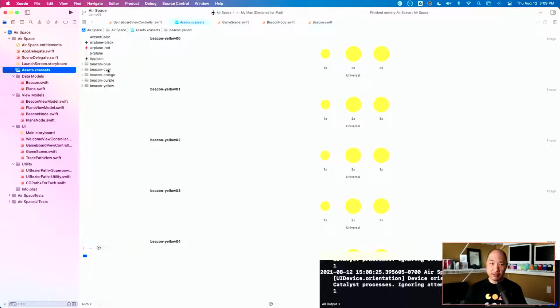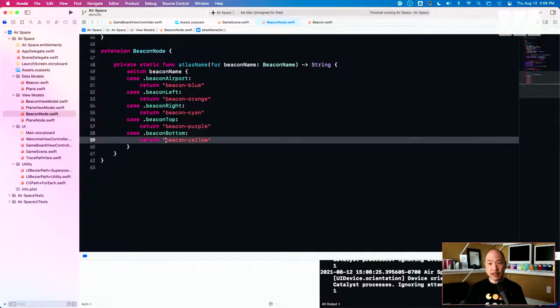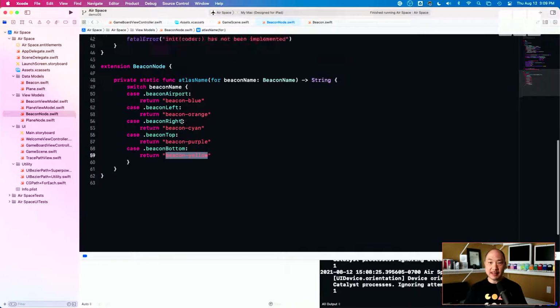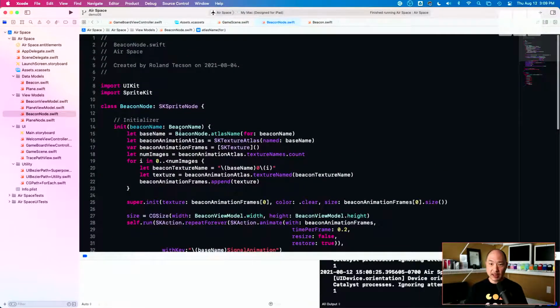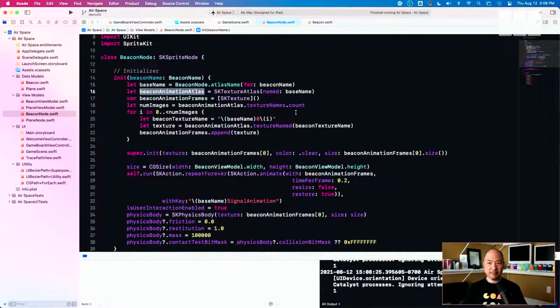So beacon-blue, beacon-cyan. Depending on what name you've passed in, this method will return the corresponding name of the asset catalog. Okay, then we use that atlas name, and we take out all the images, and that's how we build the texture for this beacon. All right, so that's basically what we've done.